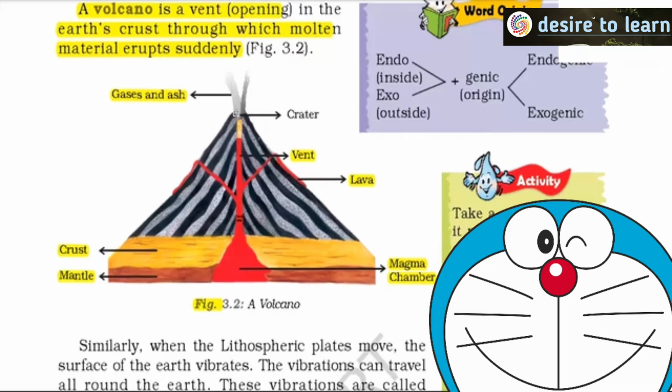Either gases or ashes come out, or magma flows in the form of lava. Different names are given to different volcanoes on the basis of their emission. But here, what is more important for us are these terms. Lava: once magma comes out of the Earth's surface, we call it lava. The gap through which the magma rises is called a vent. The chamber from where the magma rises is the magma chamber, and it is present in the crust and mantle, which we call the lithosphere. Whenever there is a blast, the volcano erupts. After that you usually see a lake-type structure. That is what we call a crater. Can you see here? Crater. I'll be explaining these with pictures over a period of time, but just try to understand these names once.